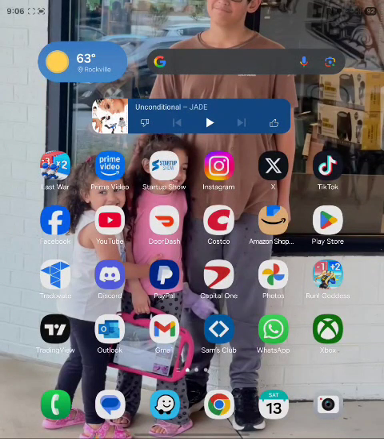Gonna do a quick little tutorial on how I set up my Samsung Z Fold 6. Have not upgraded yet to the 7, but I've heard it's very thin and very lightweight, but I do still like this Z Fold 6. Now, the first thing I'm gonna do when I have it open, just got my Trade-of-8 and TradingView app both here in the corner.